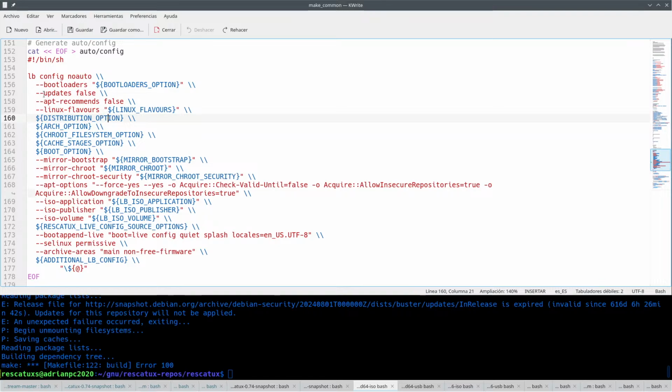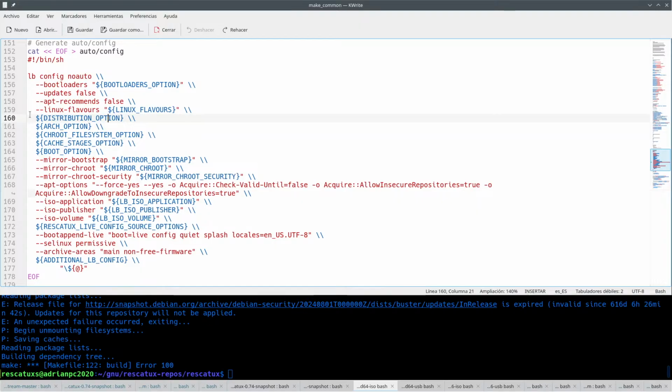Maybe we want updates false. Now that you ask me about this, updates false.